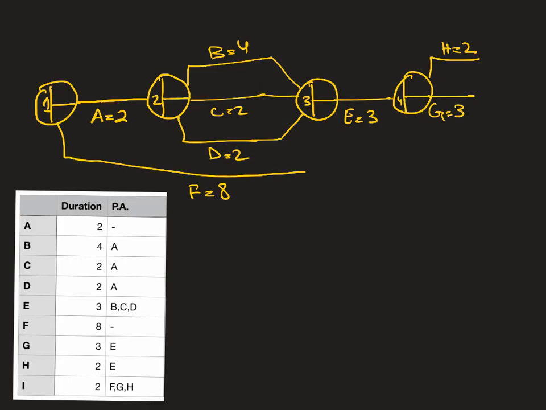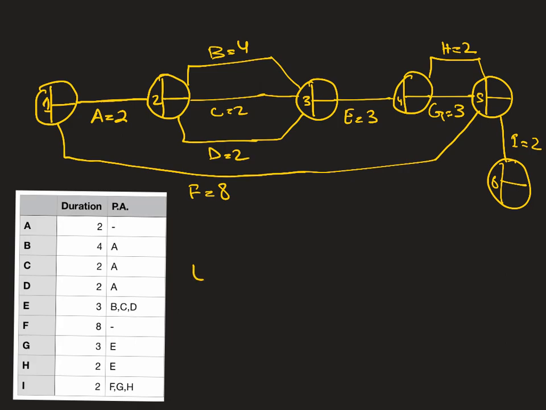Then for I to start, I need F to be completed, so I'll make another one. I'll just start I like this, which takes 2 days. But H needs to be completed, G needs to be completed, and F needs to be completed. So F will also be completed here. This will be number 5, and then that will be the end of the project.